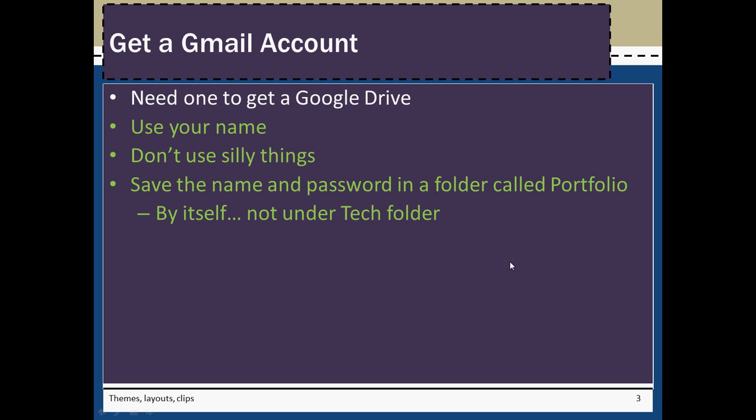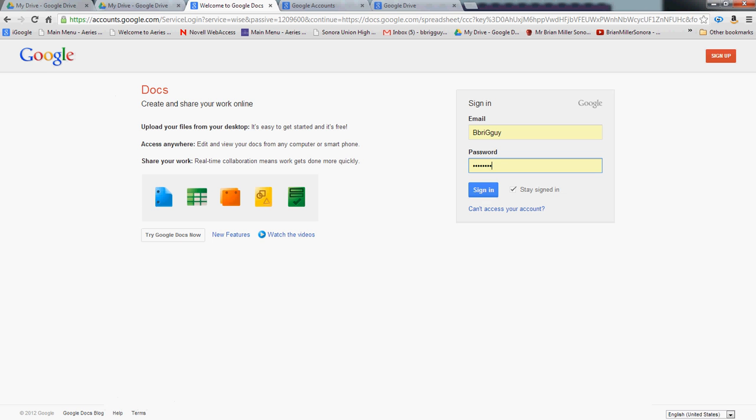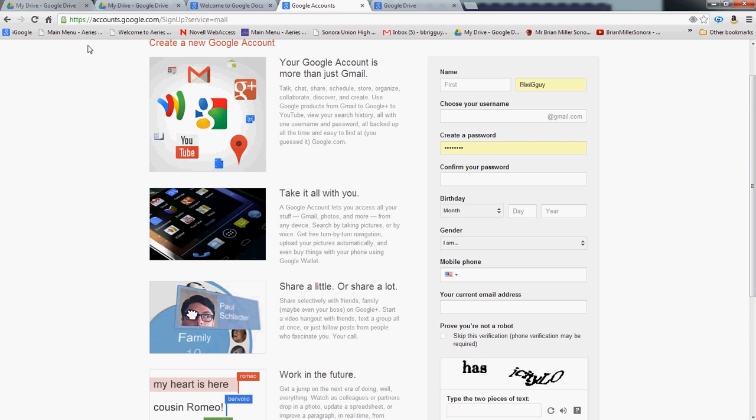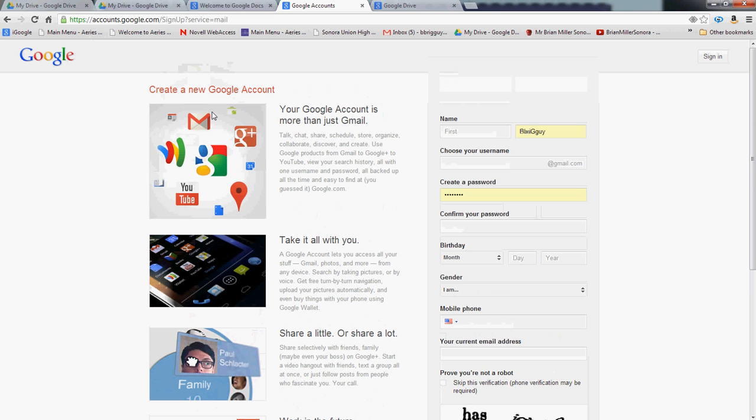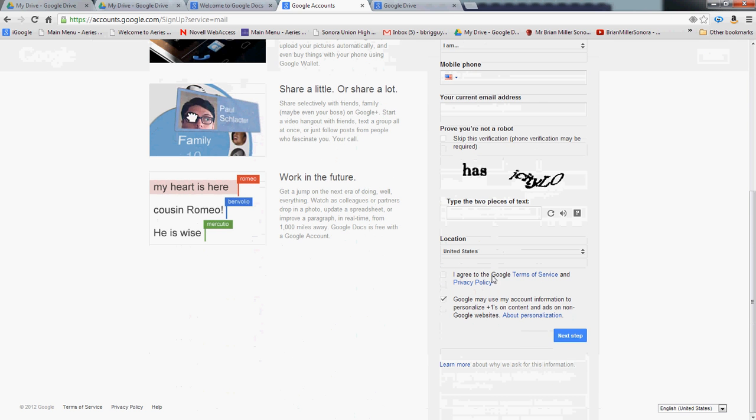The first thing we need to do is get a Gmail account, and in order to get a Gmail account, you come over here and you do a search for Gmail. Once you do a search for Gmail, it's going to get you here. If you already have a Gmail account, great. If you have like a Yahoo account, that's not going to work. All right, so type in all your stuff. Just go through and do all this stuff. Just type in the best you can.